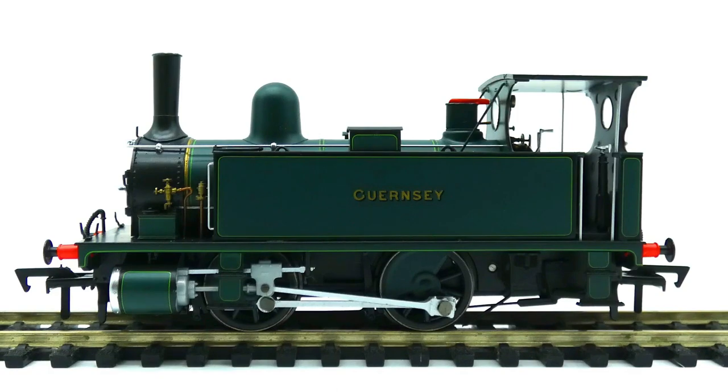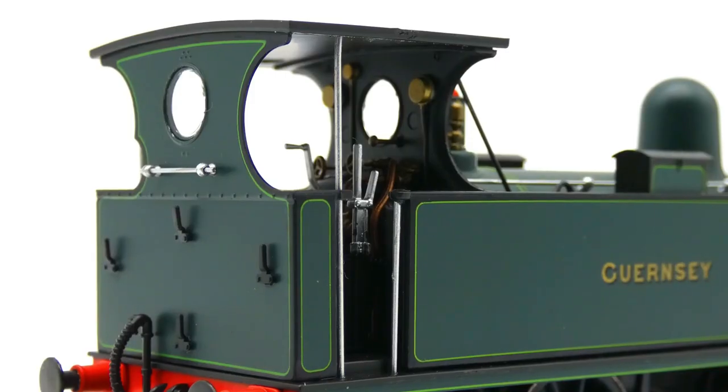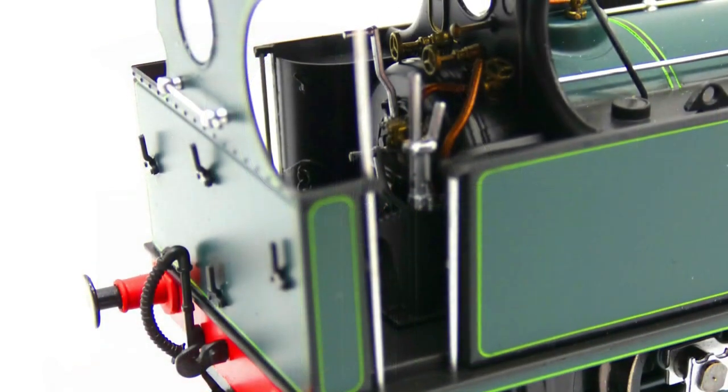As we move on to the cab side itself, it does have a handrail going all the way up to the top of the roof of the cab, and we have a small one at the other side as well. The cab itself does have struts from the cab to the tanks. As we move on to the cab area itself, for such a small locomotive, this cab is highly detailed.